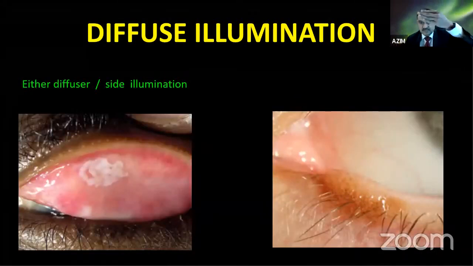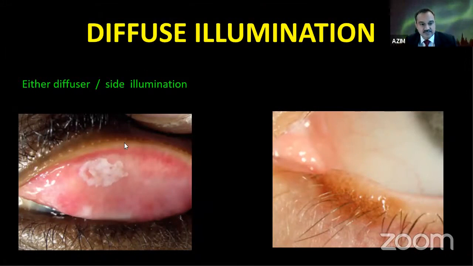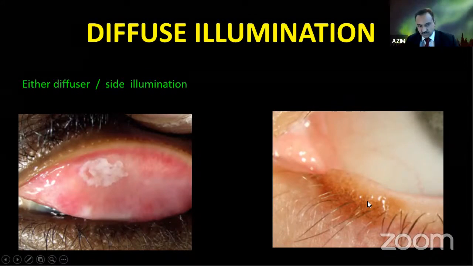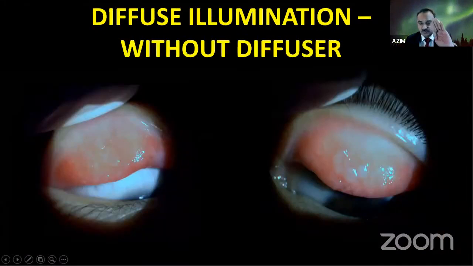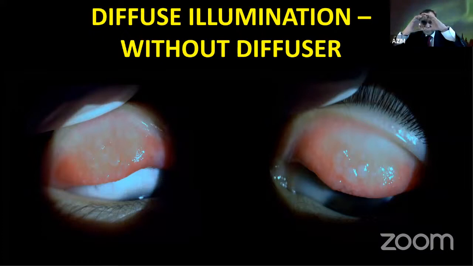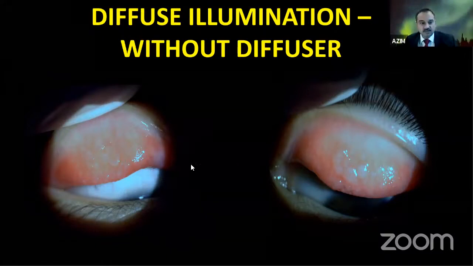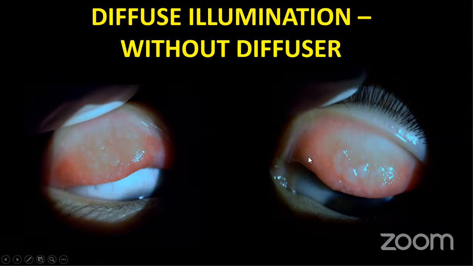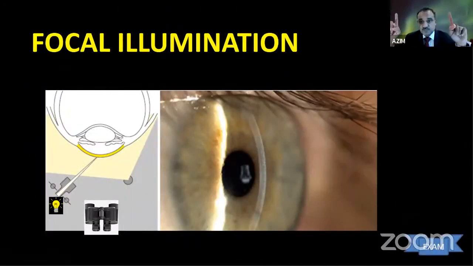For example, if you turn the lid over, this is how you see inside the tarsus. And this is how you can see the lid margins. So this is helpful to find gross lesions. If you don't use a diffuser, you can still use your normal spot, but make it big. You see a round one, so you won't see a diffuse area, but you can still make it out. So this is how you use it without a diffuser. That was diffuse illumination for you.